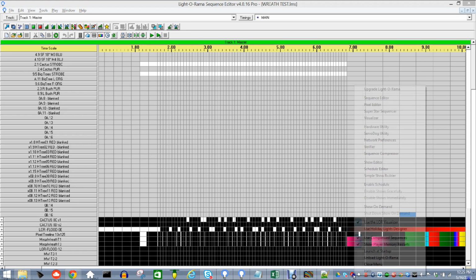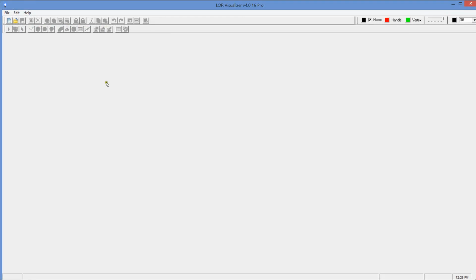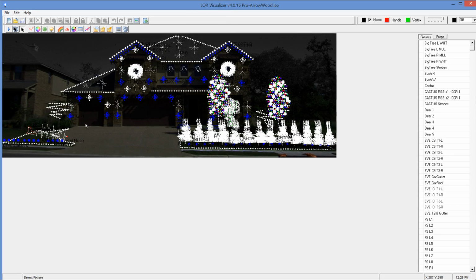So I go back to here. Oh, it's right there. Alrighty, so now I want to add these wreaths into here. So this is a little tricky. So here I have the draw pixel string. I have draw regular lights, cosmic color. These aren't cosmic colors. Floods. These aren't floods. Single bulbs.